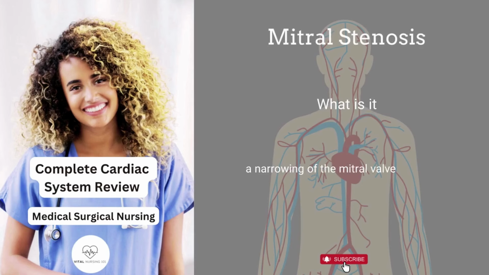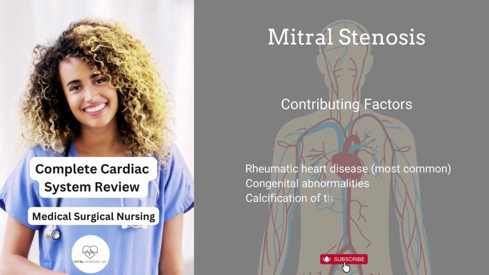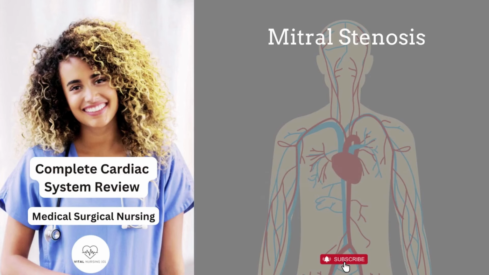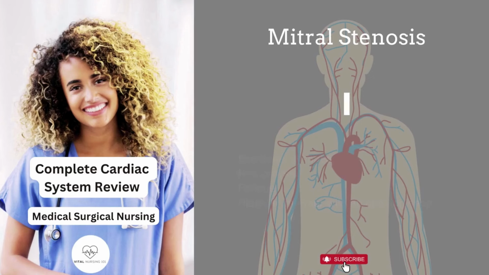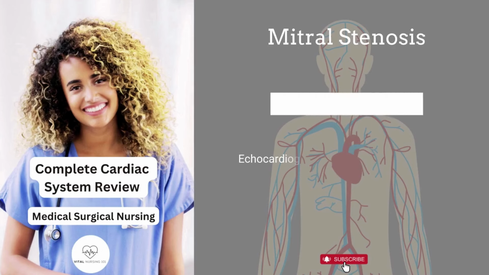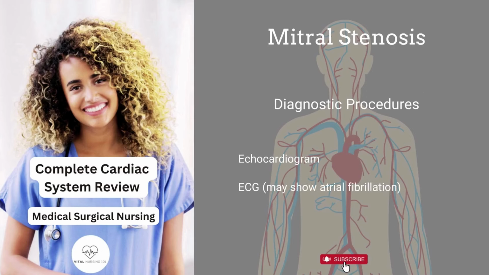Mitral stenosis, a narrowing of the mitral valve opening, restricting blood flow from the left atrium to the left ventricle. Contributing factors are the following: rheumatic heart disease, which is the most common, congenital abnormalities, and calcification of the mitral valve. Manifestations are the following: exertional dyspnea, hemoptysis, fatigue, and a diastolic murmur with an opening snap. Diagnostic procedures are the following: echocardiogram, ECG, which may show atrial fibrillation.